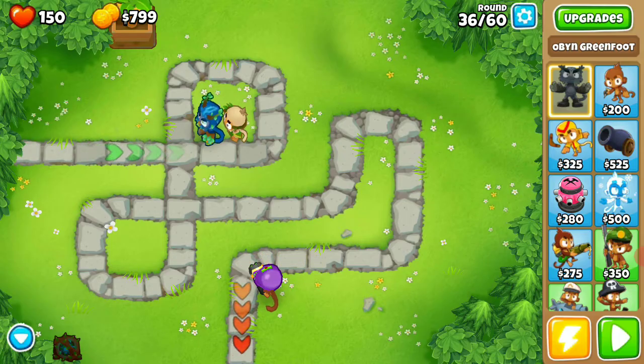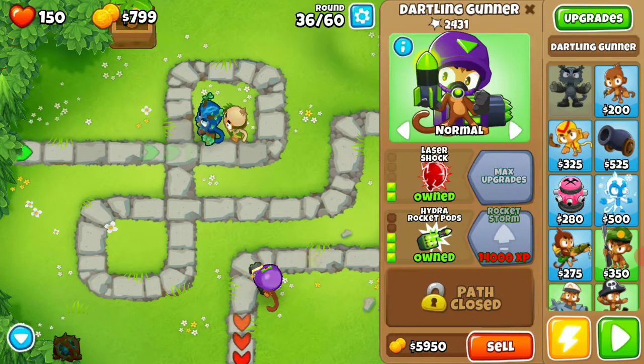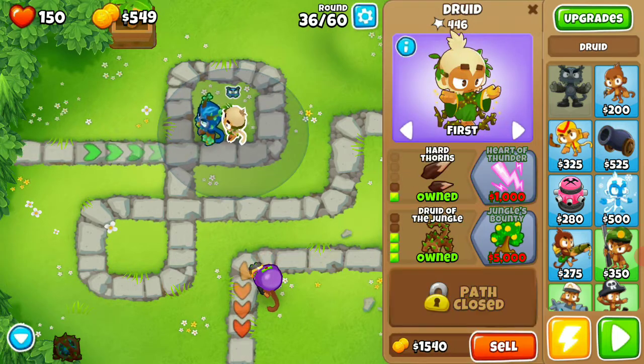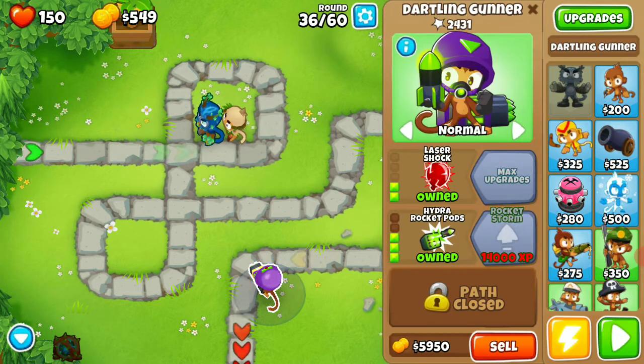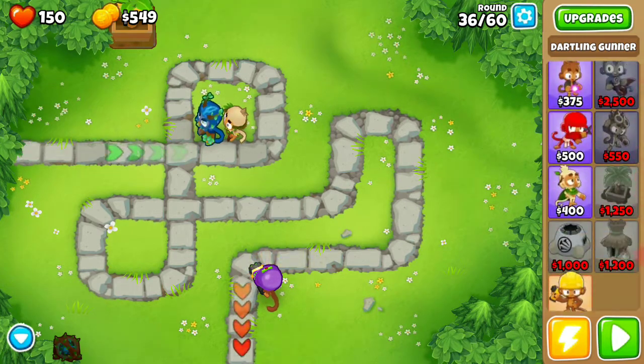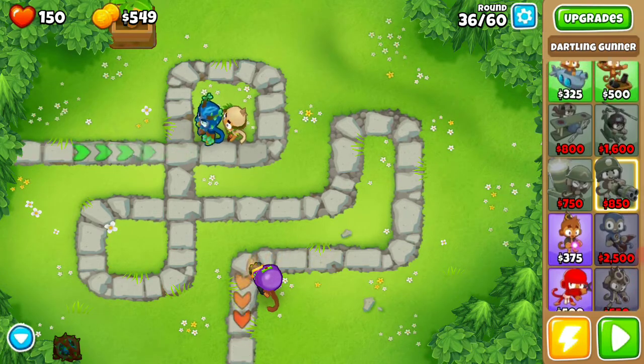I'll just show you. I did unlock every character in the game. As you can see, I have this. Got this. And I've got every character in the game. I just can't afford all of them right now.